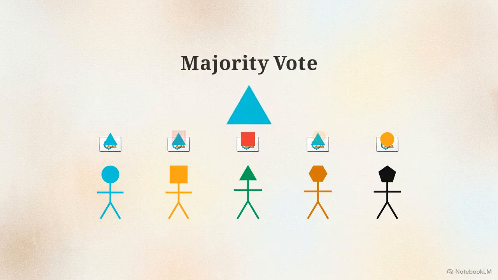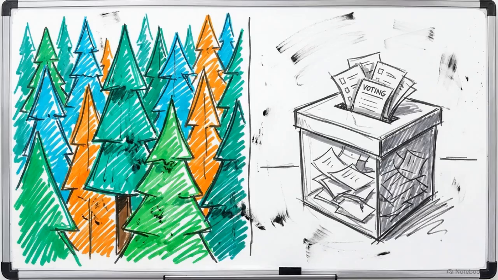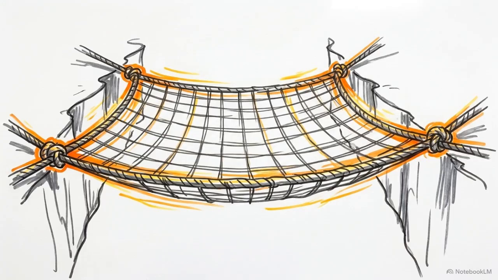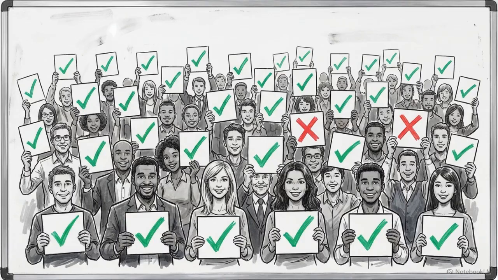When asked a question, everyone writes their independent guess, and the team goes with the majority vote. This specific combination, randomizing the study data, training lots of individual trees, and then taking a vote, is an algorithm called a random forest. It acts as a sturdy reliability net. Because the perspectives are so thoroughly mixed, the odd mistakes made by any single person are naturally canceled out by the wisdom of the group.